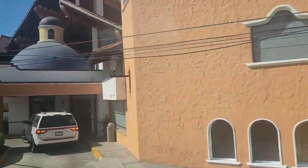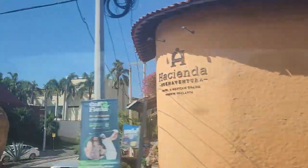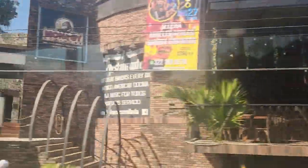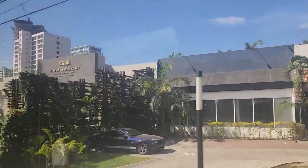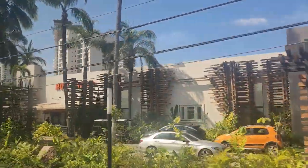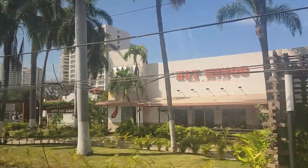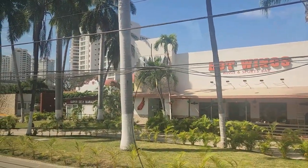Condominiums. You take a look here to the first three towers on the right hand side. Those belong to the Hiltons. In these 2 miles, we're going to see some of those hotels that you are familiar with the names, like Hiltons, a little bit is Grand Venetian, Fiesta Americana, and the last one we're going to pass on this line of hotels is the famous Sheraton hotels. I think you are familiar with all those hotels.